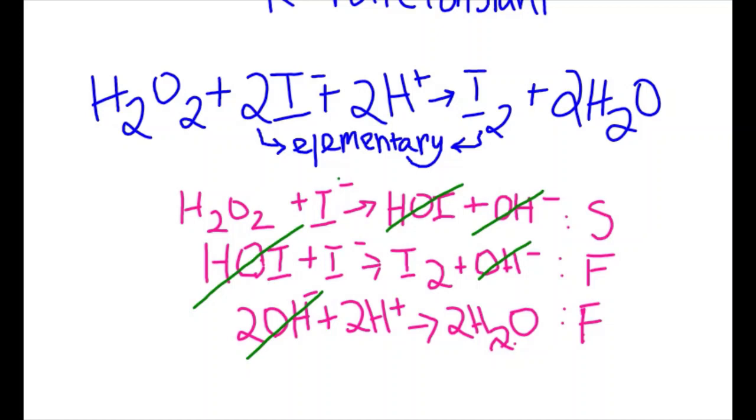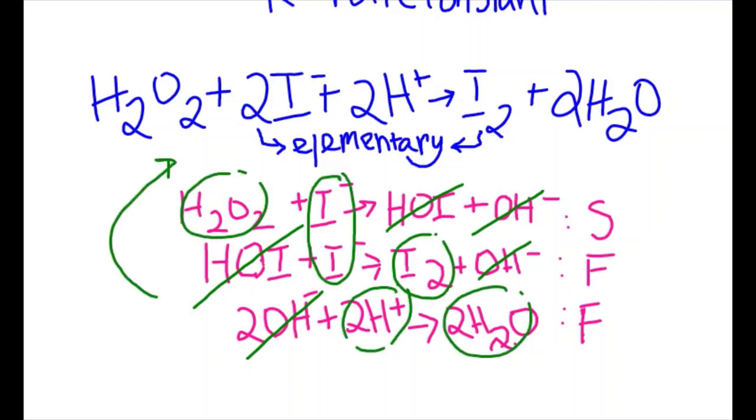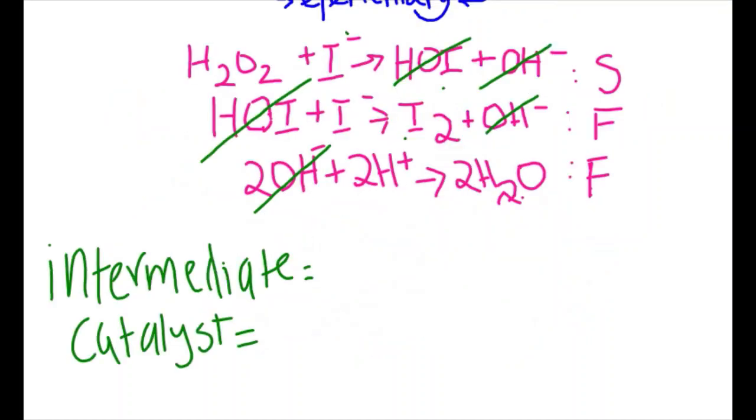These smaller reactions in red are called mechanisms, and once combined, they create our elementary reaction. To do so, cancel out the compounds that exist in both the reactant side and product side of our mechanisms, in this case HOI and 2 hydroxides. Our remaining compounds combine to get our elementary reaction.